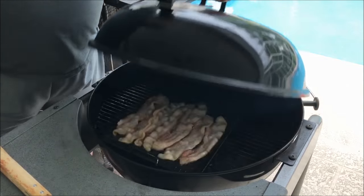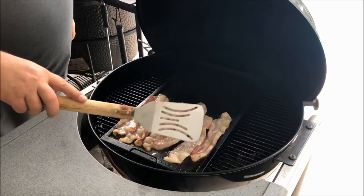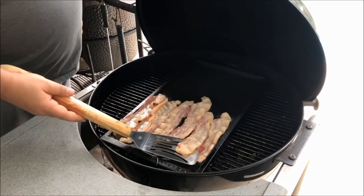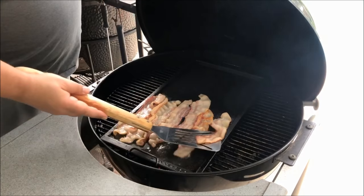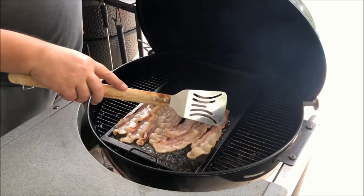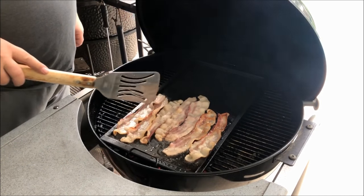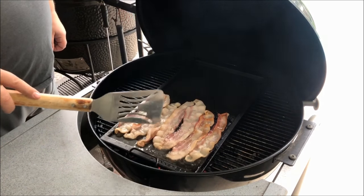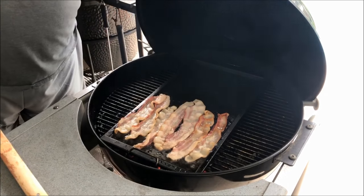All right, guys, I'm just getting my grill up to temp. So I thought I'd throw some bacon on my griddle here. While the burgers are in the sous vide still, we still got another 35, 40 minutes. I'm going to crisp up some of this bacon so we can have bacon cheeseburgers with it. So, thought I'd show you that. And that grill is getting up to temp pretty good. The bacon's starting to cook. So, see you back in another 30 minutes and we'll have those burgers on.